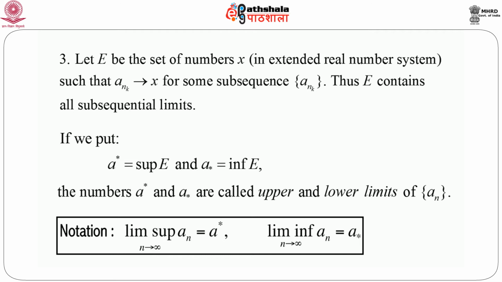Now, naturally, since we are defining it this way, each of the members of E is a limit of one particular subsequence derived from the original sequence. So, naturally one question will occur: whether there is a relation between the limit of the original sequence and the limit of a few subsequences, or all subsequences, of that original sequence a_n. As we see, if these limits differ, then we can define lim sup and lim inf with respect to the subsequential limits. So now we are going to explore whether there is a relation between the subsequential limits and the limit of the original sequence.